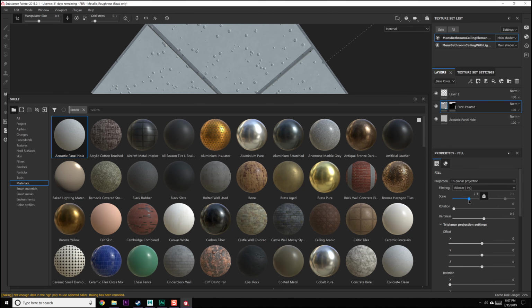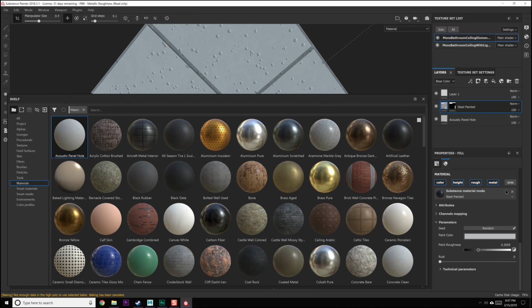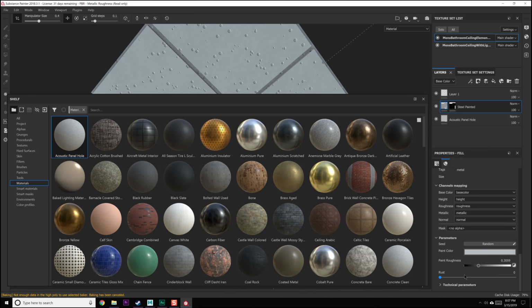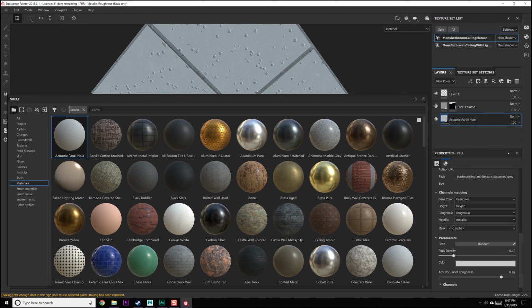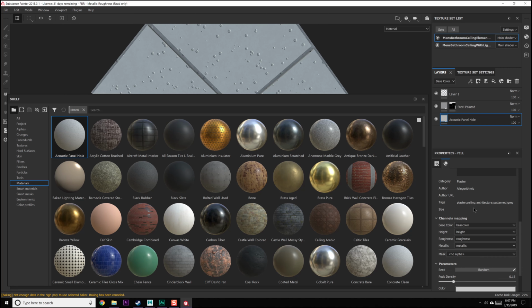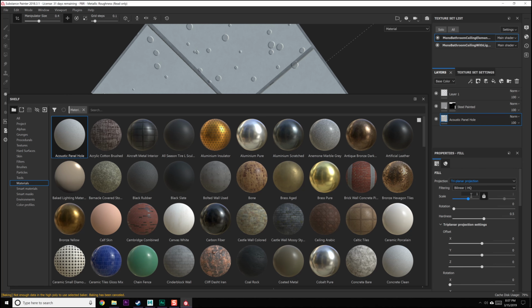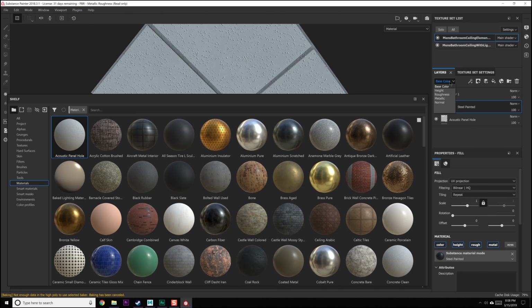Now, how come my scale isn't changing? So let's take a look at some of the parameters. So we have, oh, I'm in steel paint, that's why. All right. So let's go ahead and get rid of Spanish plaster. Go to acoustic hole pattern. Go to the top, triplanar it, sprinkle that down to something like 8, maybe. And we're also going to want this object's normal to be replaced and height information to replace anything. And of course, roughness and so forth should just come along for the ride naturally, so it shouldn't matter.